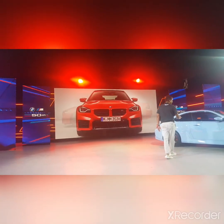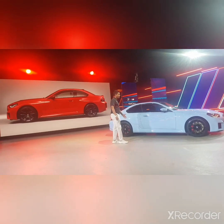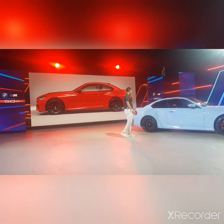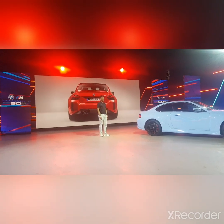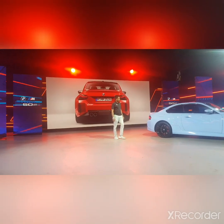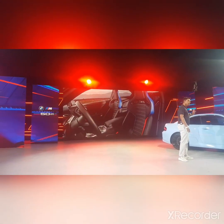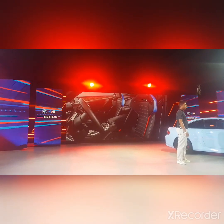If you make your way to the side of the vehicle, you'll see the prominent flared wheel arches with the widened side skirts, and for the first time ever, the M carbon roof is available for the all-new BMW M2. Making our way to the rear of the vehicle, you'll see the iconic M twin tailpipes, which are notorious within the portfolio. And then lastly, moving into the interior, for all those manual transmission fanatics, the M2 will be available in manual transmission, but standard will be the automatic transmission.